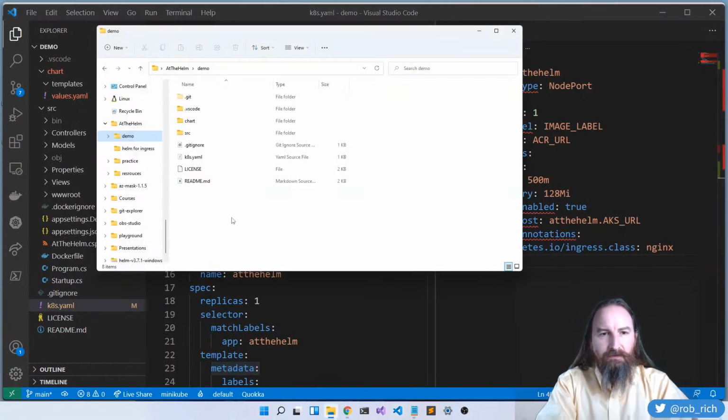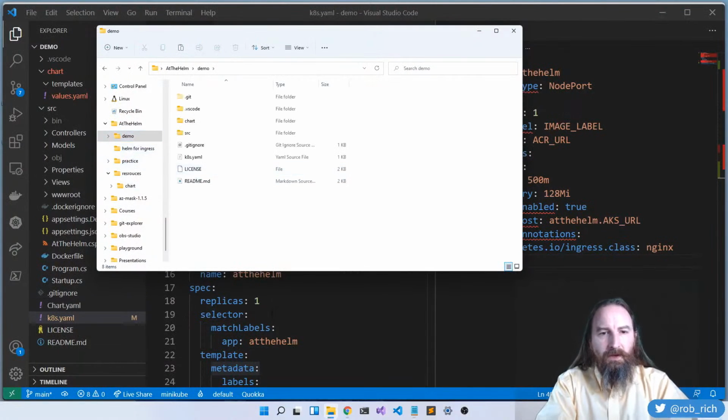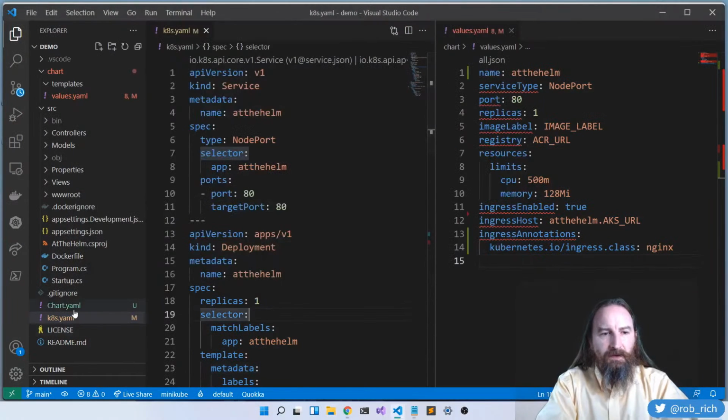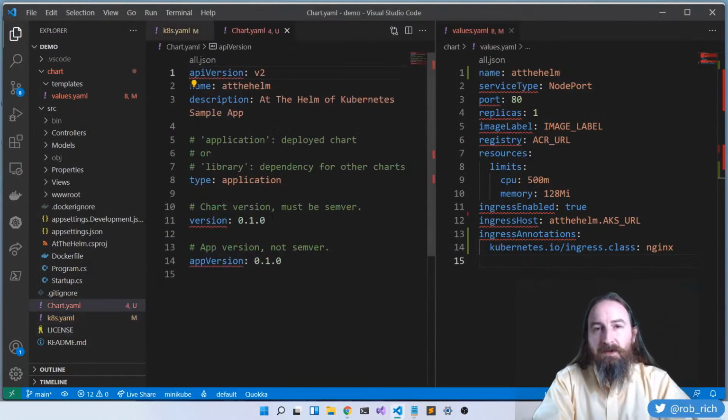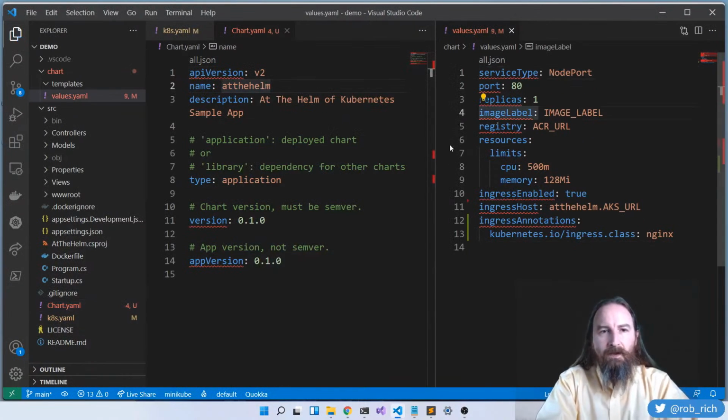Let's also now reach into this, and let's grab chart.yaml. Now, this chart.yaml file is a great way to specify some of the default values. Now, this is what Helm needs to be able to identify the components of this chart. We have an API version, we have a name at the Helm. Oh, so we don't need it here in values.yaml, we have it in that chart.yaml. Description, this will be a description that we have in our chart.